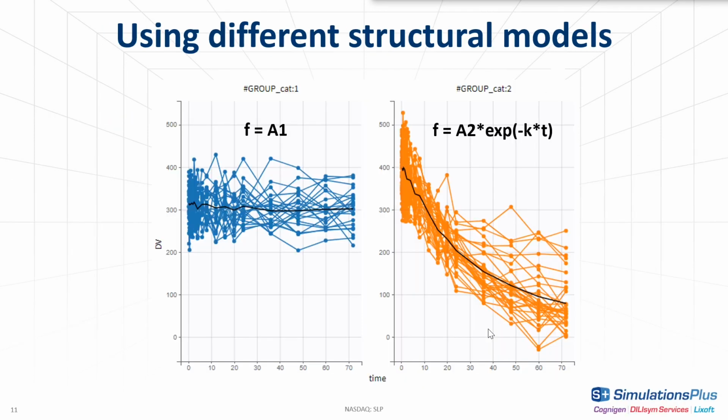In some cases, describing the two groups of individuals with the same structural model might be irrelevant or impossible. In that case, we must define a mixture of structural models. In this video, I will show in detail how to do this. In our example, instead of using the same structural model with mixtures of distributions on the parameters, it could make more sense to describe the non-responders data with a different structural model as a constant. The data from the two groups will depend on different parameters, on the parameter A1 for non-responders and the parameters A2 and K for responders.